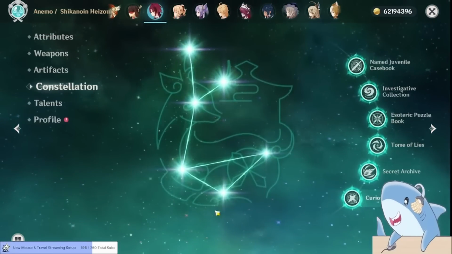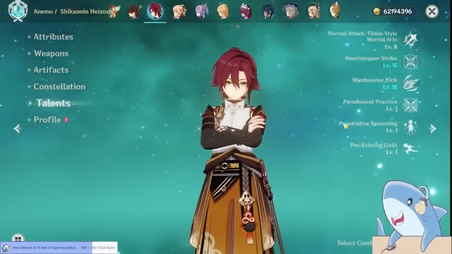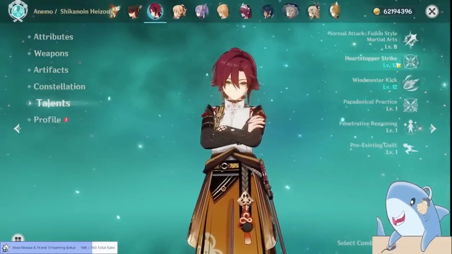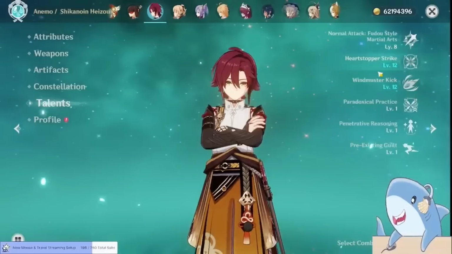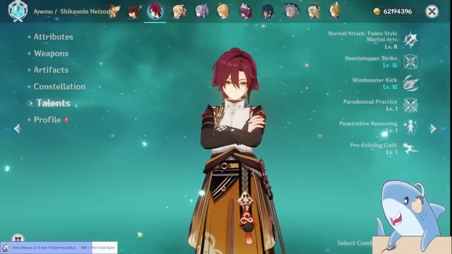He is C6 and his talents are 8, 12, and 12. Most of his damage is coming from his Heartstopper Strike, his skill, but the other talents do some amount of damage, so they are worth leveling also.